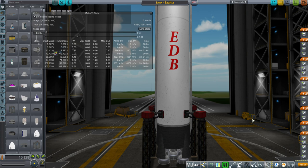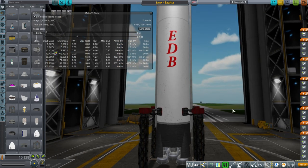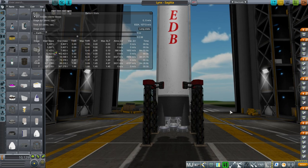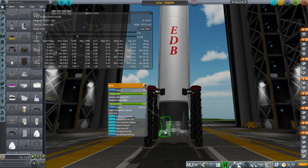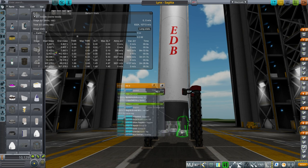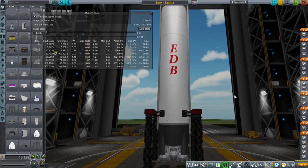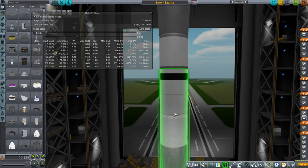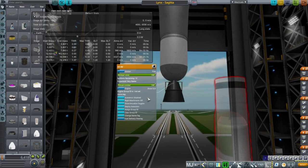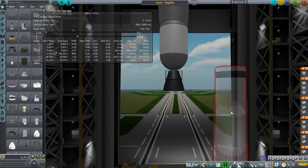Hello everyone and welcome back to my rocket science series where we have an actual rocket this time. So far we've been building other systems primarily. Now I've alluded to this rocket before and we are going to see it in action with all the numbers properly worked out. These are the ED-4 engines introduced in the previous video — 1000 kilonewton methane-oxygen burning engines. On the second stage there is an ED-4 vacuum. These were originally for the Shinkansen space plane but were always meant also for this kind of rocket.